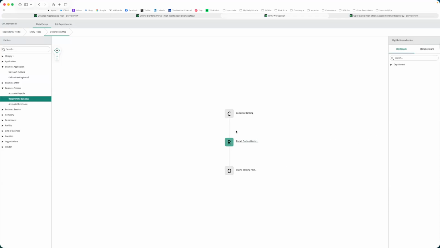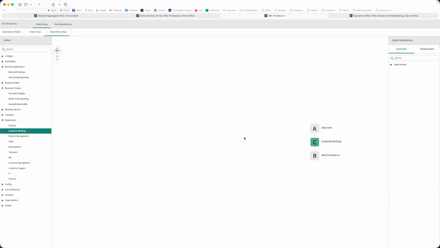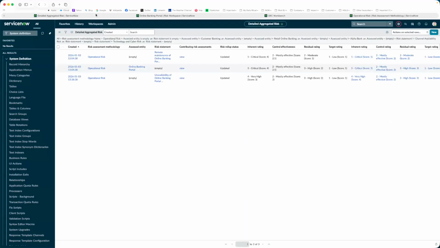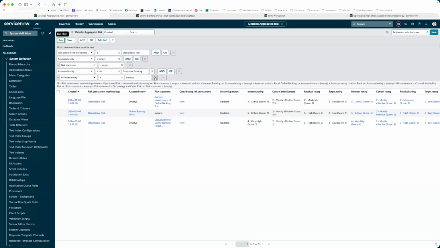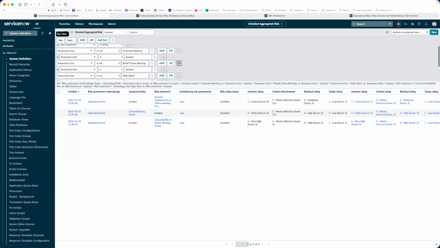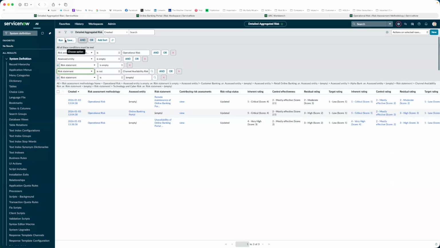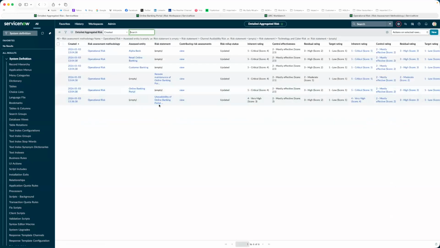So one for retail online banking, then customer banking, and Alpha Bank. So that is what we are now going to uncover. So let's go ahead and remove these filters one by one. So we can see there's one for retail online banking, customer banking, and Alpha Bank. So we'll go ahead and remove that, and we can see these entries were dropped.